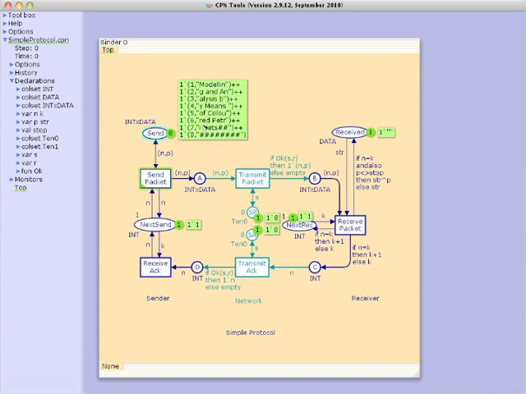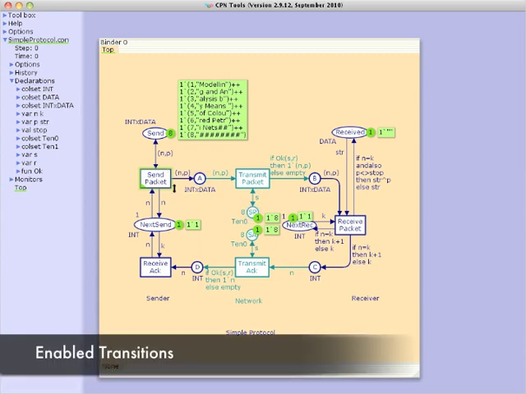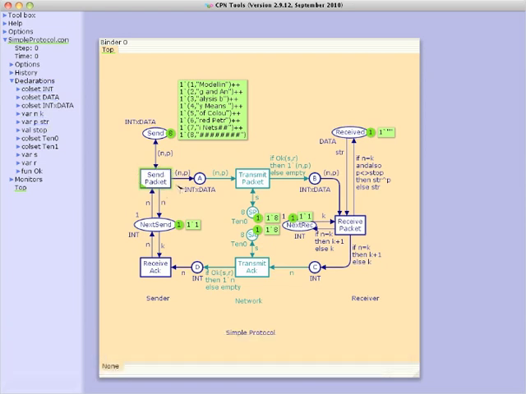If you don't care about the actual value of the token, we can simply click on the circle, and then the green rectangle disappears, and we now only see a circle with the number of tokens. And we can click again to get back the actual values of the tokens. We also have a number of transitions, and the send package transition is different in that it has a green glow around it. The green glow means that the transition is enabled and thus can be executed. None of the other transitions have a green glow around it. So this transition is green and basically just begging to be executed.